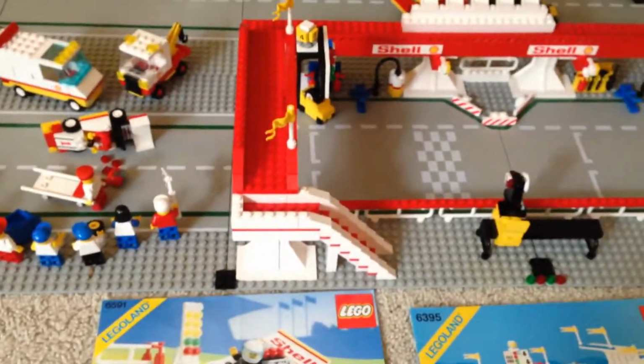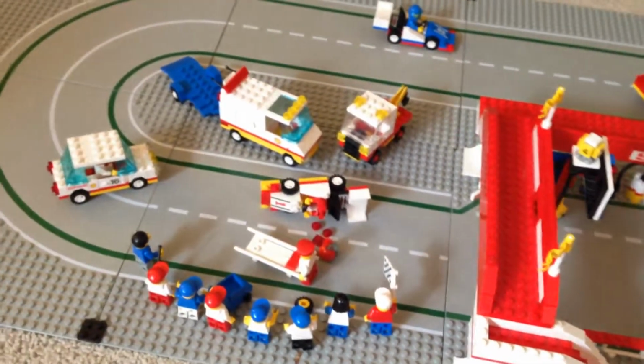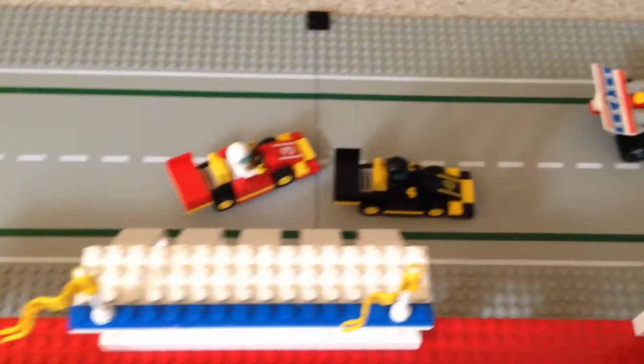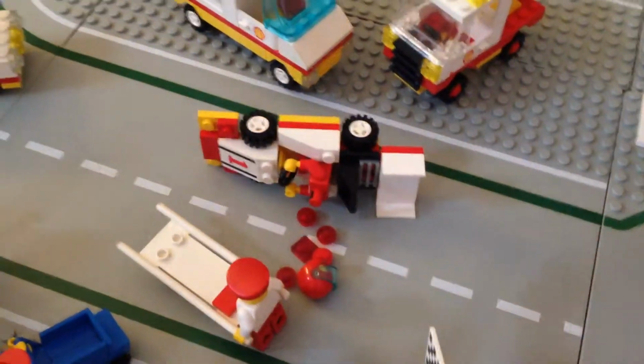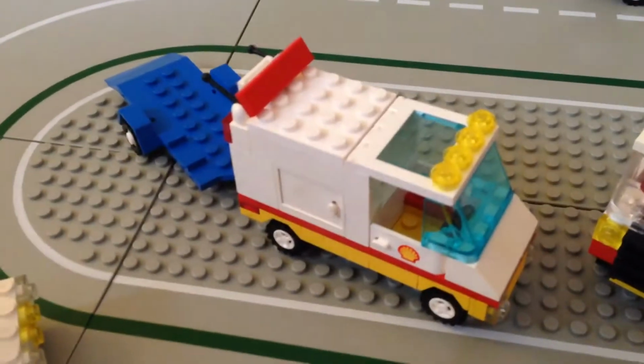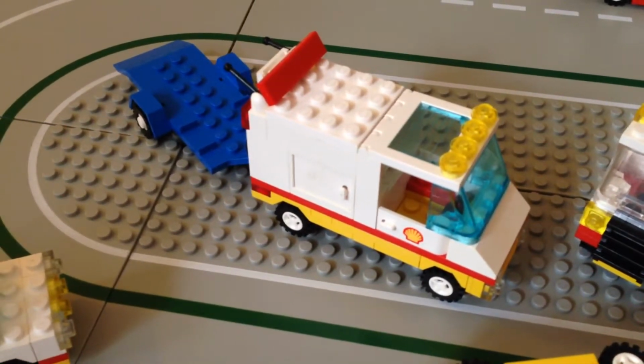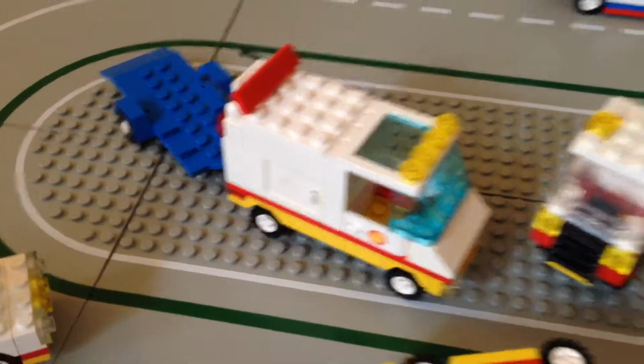I guess we should start showing some of the cool things. If you overlook everything, there are a lot of vehicles. The tow truck is its own set, and the stock car is its own set, and then those 2 dragsters are their own set. But then everything else, those 2 cars go with the Victory Lap Raceway, and that one does. And then, of course, this one that has had the accident does. And this Shell vehicle right here is like the vehicle that hauls the cars from one race to the other. That comes with it too.